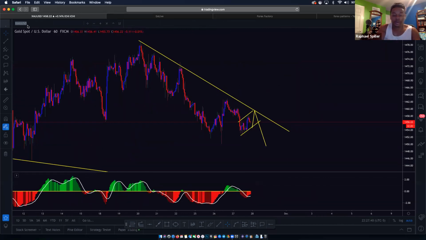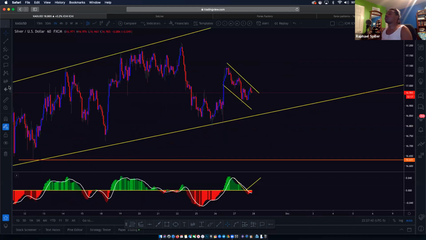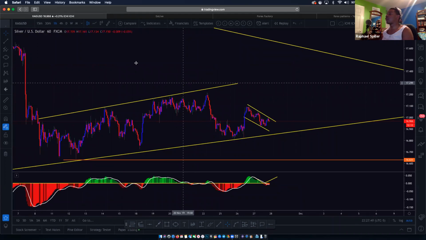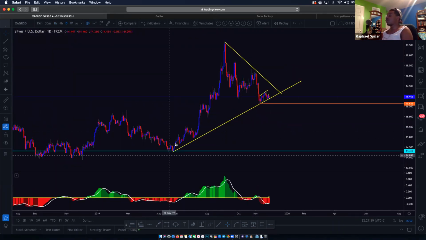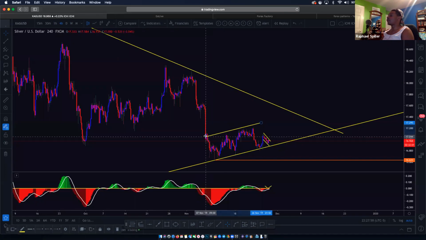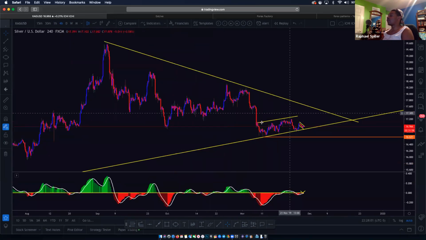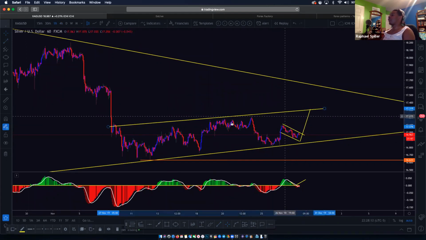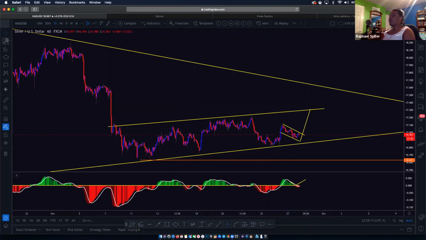All right. Silver. As you see, I already charted it out for you guys. Starting from the daily, overall this is a buy, but we are literally at the trend line, and it looks like it's giving us a bearish flag. It's giving us a confirmation that this might drop. But to me, on the 1 hour, it looks like this could come up. But this looks like a bearish flag on the 4 hour. So it might just come up and then come back down, but we're not sure yet.